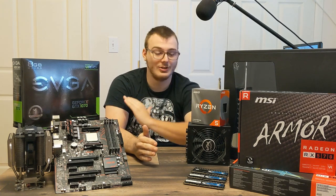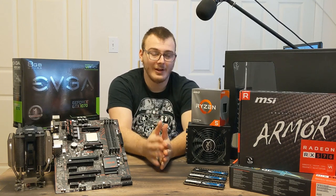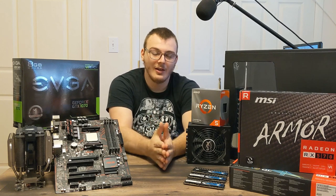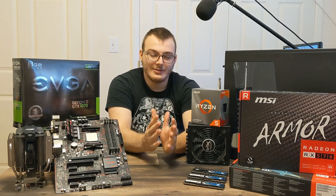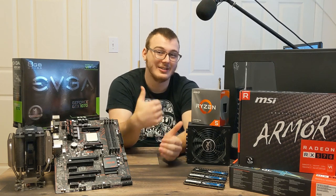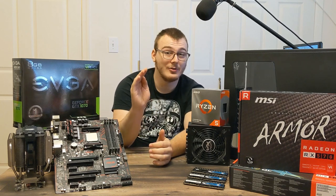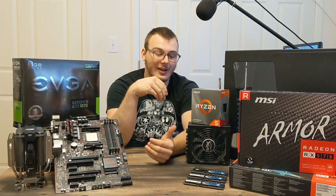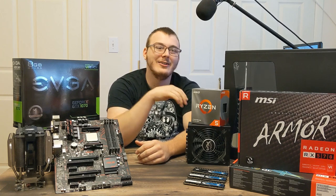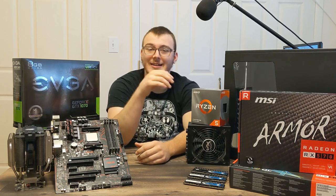I was hoping at bare minimum to get $300 for this Dell Optiplex since I'd put $180 in — making $100 off it would have made me happy. Selling it for $320 was just a cherry on top. I put it at $350 initially, and the reason I put it higher is that people want to haggle — they want that interaction. They expect it when you're selling used things person to person and not through a store. So if you bump your price up a little bit more than your bare minimum, you can let people talk you down and they feel like they got a deal.